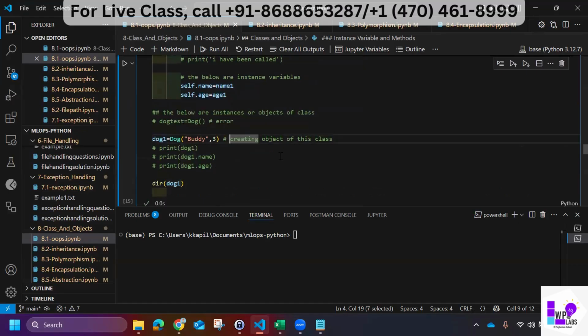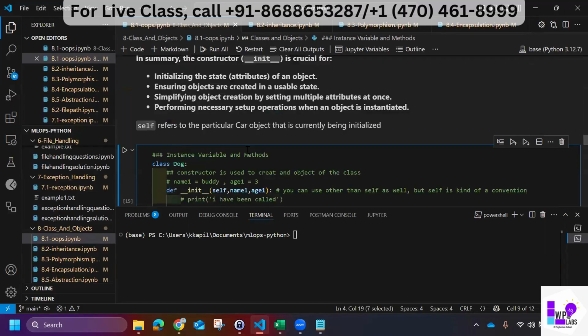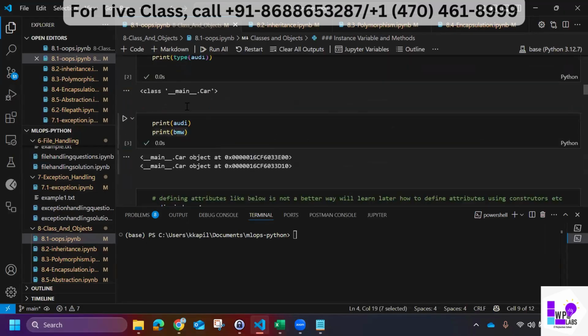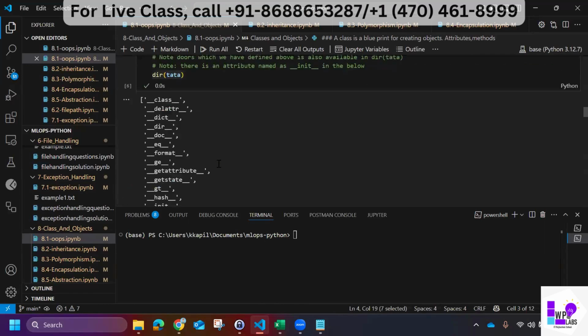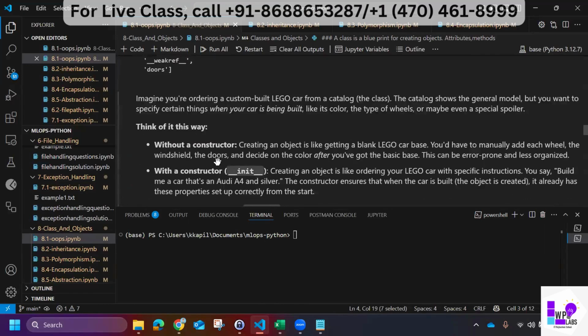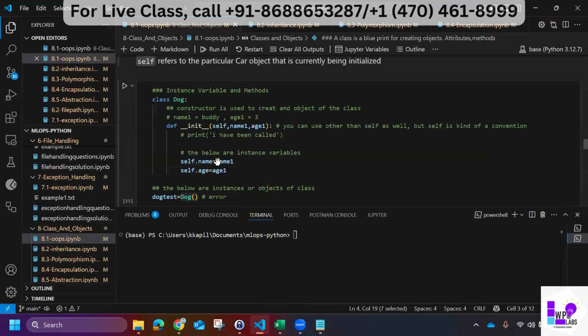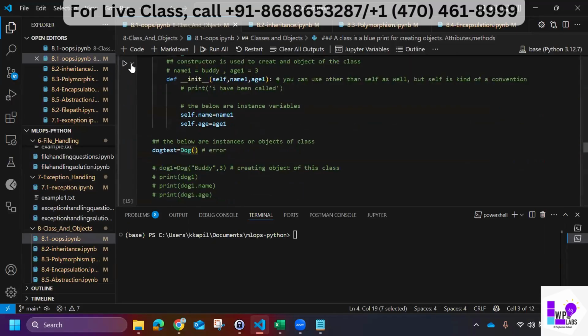Let's say now I want to show you an error. I'm creating another variable, dog test. I can create as many variables as I want. I'm using this syntax, which is the same as we were using here. Remember this syntax, just the class name and the brackets.